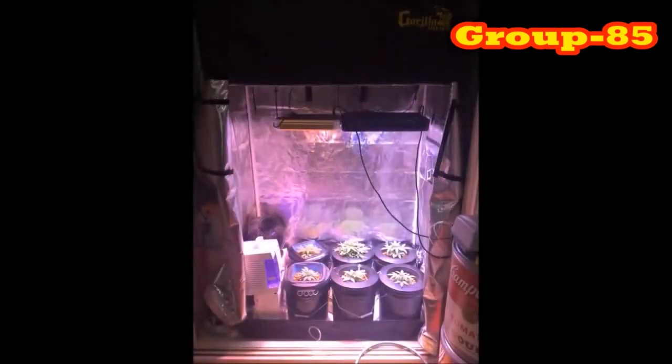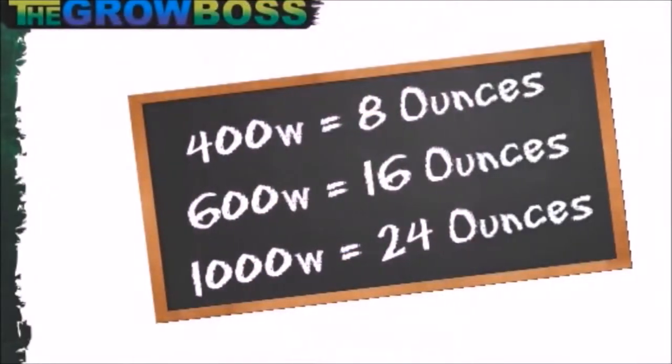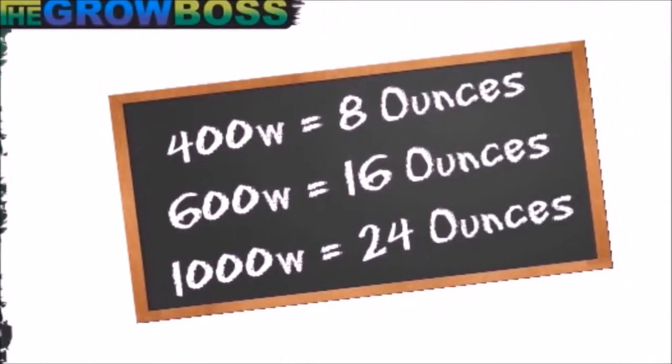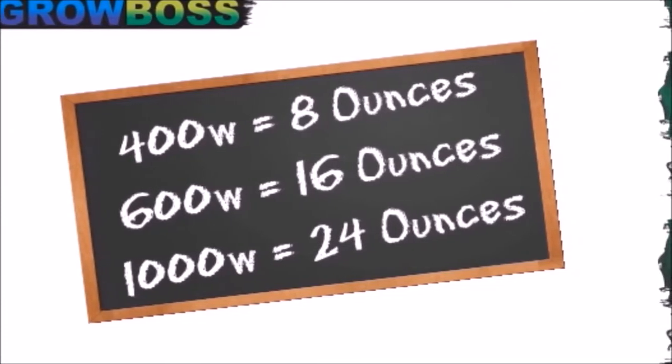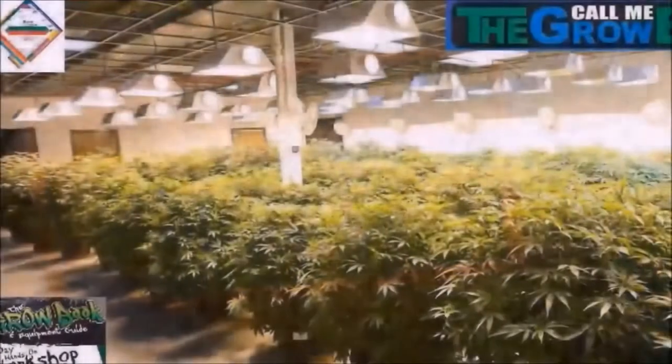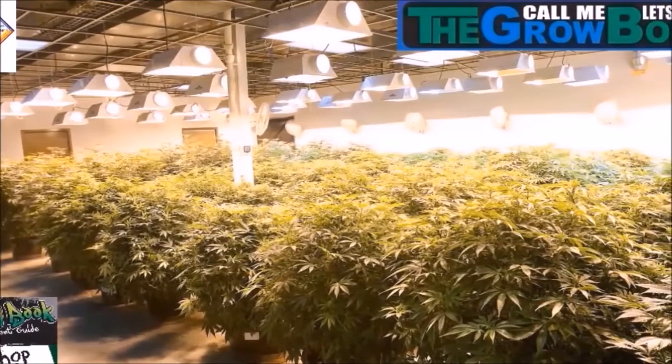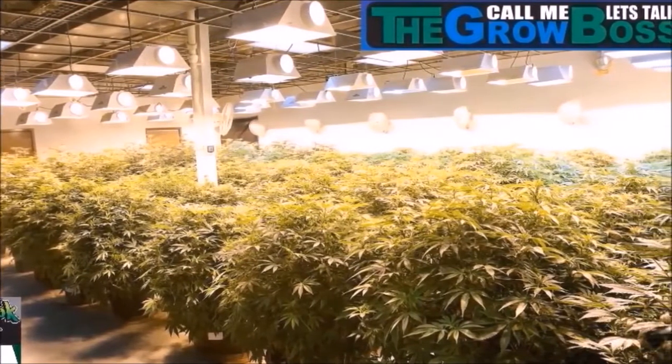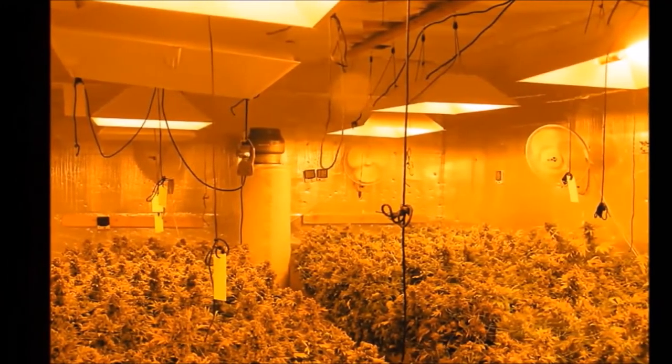After all, in the photosynthesis equation, plants use light for energy to combine CO2 and water to make sugar and oxygen. That's why, on average, you get a half-pound dry from a 400-watt light, a pound from a 600, and a pound and a half from a 1,000-watt light. But then, a 1,000-watt light is three times brighter than a 400-watt light, so you should expect three times the results.